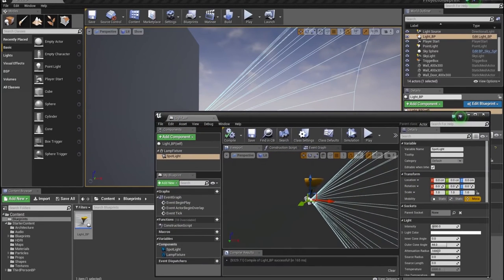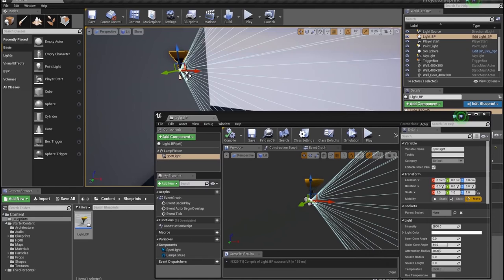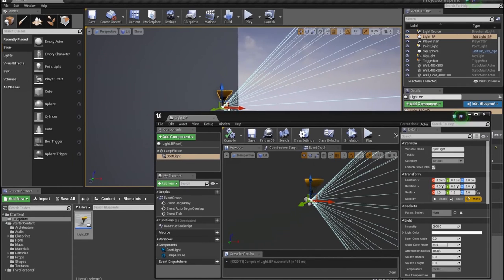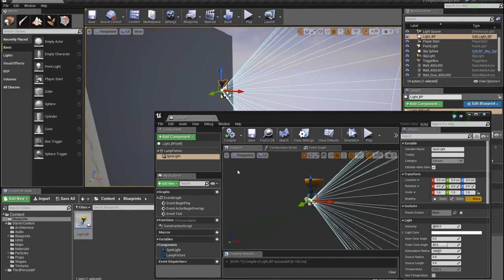So I'm going to drag this down and make a little bit of space here so that we can see both. There we go. There's our level. Let me back out just a little bit. There's our level, and here's our class blueprint. And we are still on the viewport tab. Navigating the viewport tab of the class blueprint is identical to moving around in the viewport in the level editor.